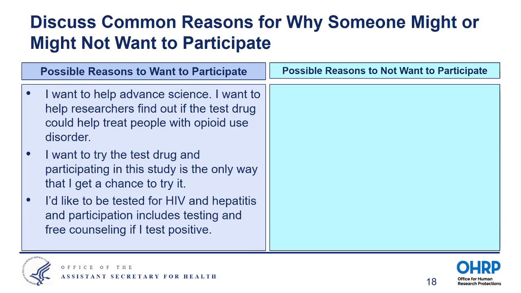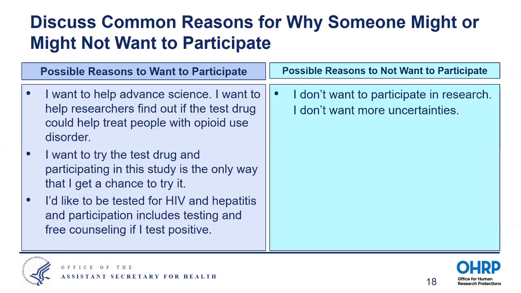The study description said it included blood tests for HIV and hepatitis, and that counseling will be provided if I test positive. I'd like to know my test results, and this is a benefit, right? So for some people, that would be a reason that they might want to join a study.